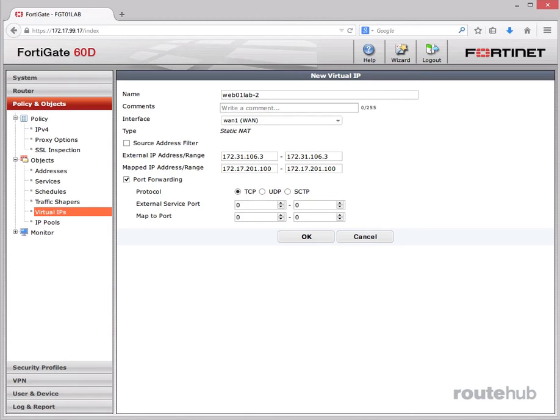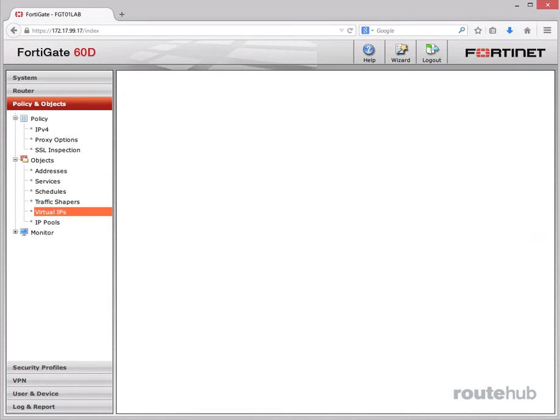So to make those changes, we need to make sure that TCP is selected for the protocol, which is right up here, since HTTP is a TCP-based application. That's important. For the external service port, we will put in 8080. Okay. And the map to port would be port 80, which will map directly to our web server. Then once we're done, we're going to say OK to add this new VIP.